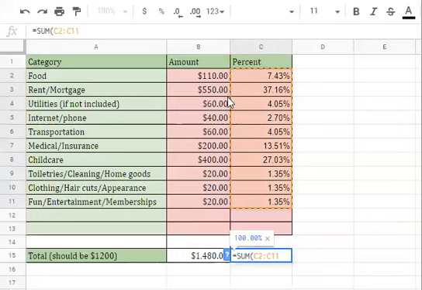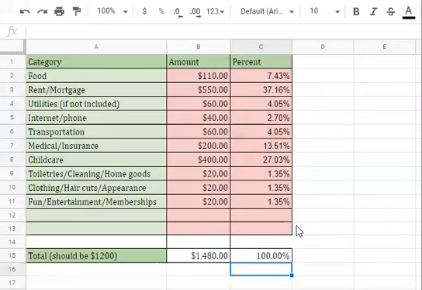I like the fact that it gives you the little colors to show you what it is you're referencing, because you can check to see if the way you typed your formula is correct. For example, if I type C2, comma C11, you can actually see it's only going to add up these two things. So that's also something you can do. You can add up a bunch of things all over the place in Google Sheets using the commas. But I want to use a colon because I want it to take everything from C2 through C11.